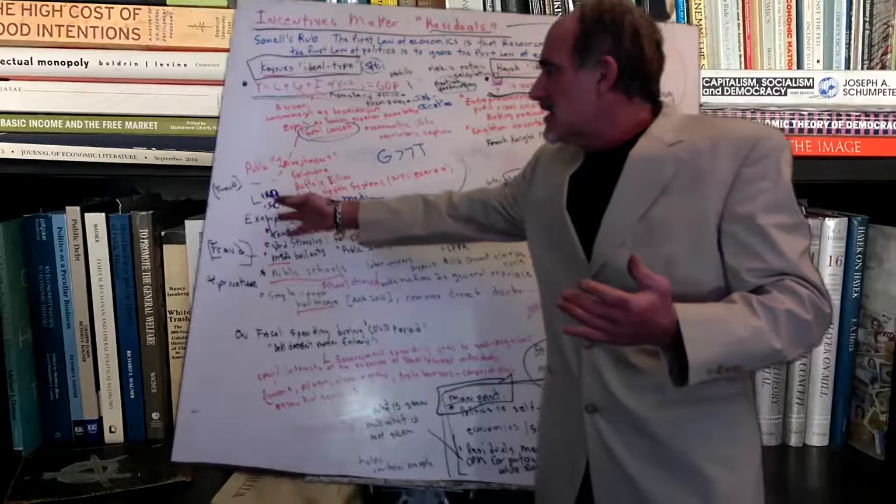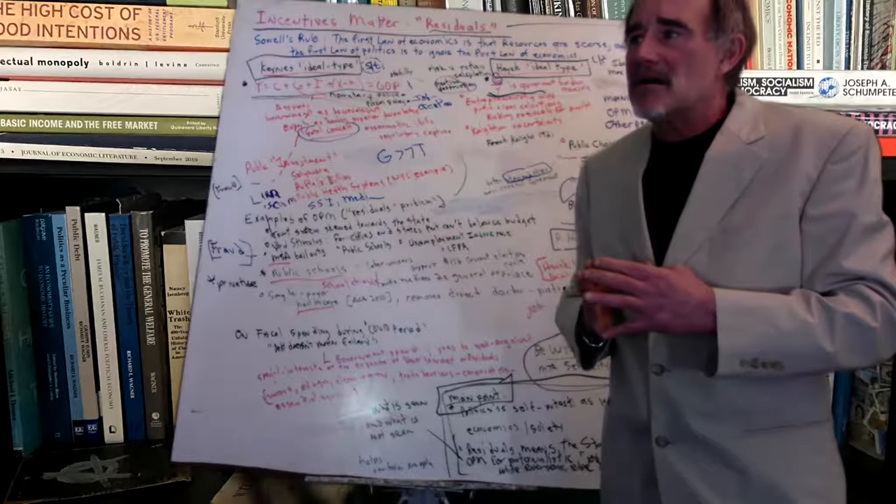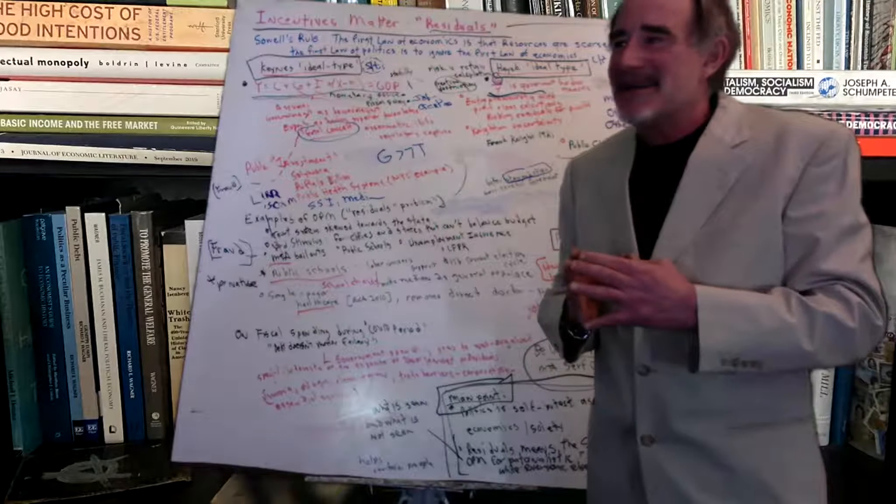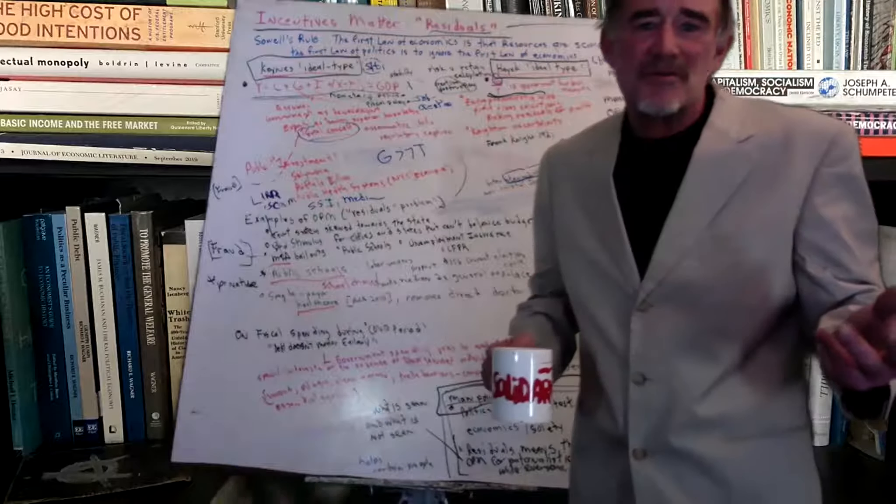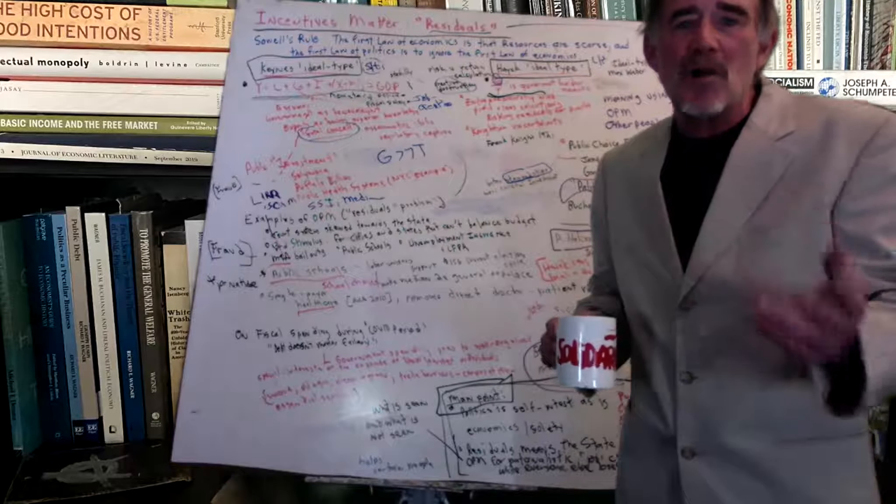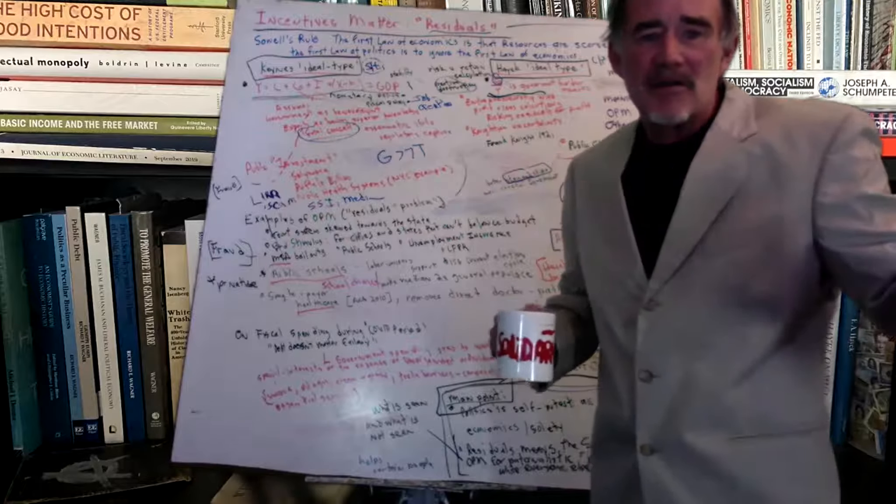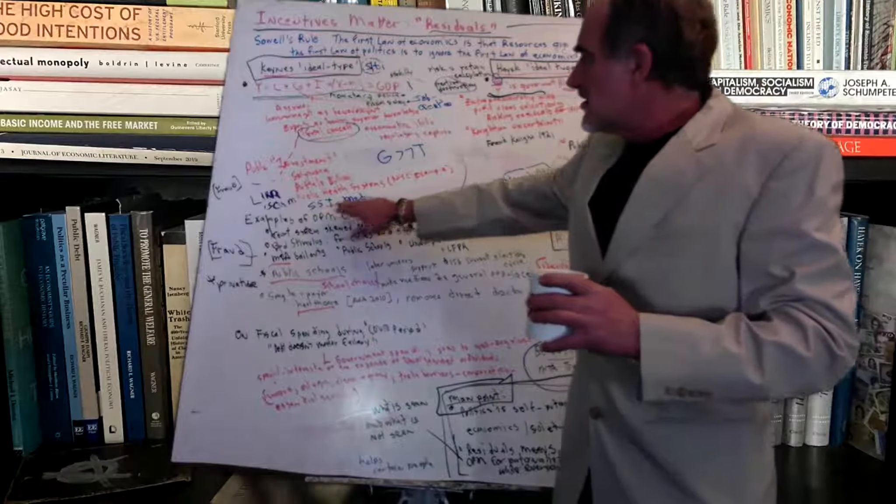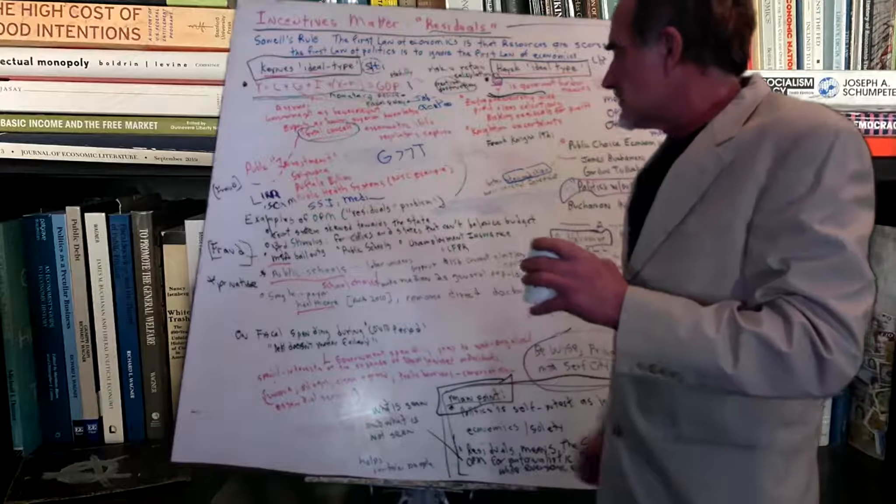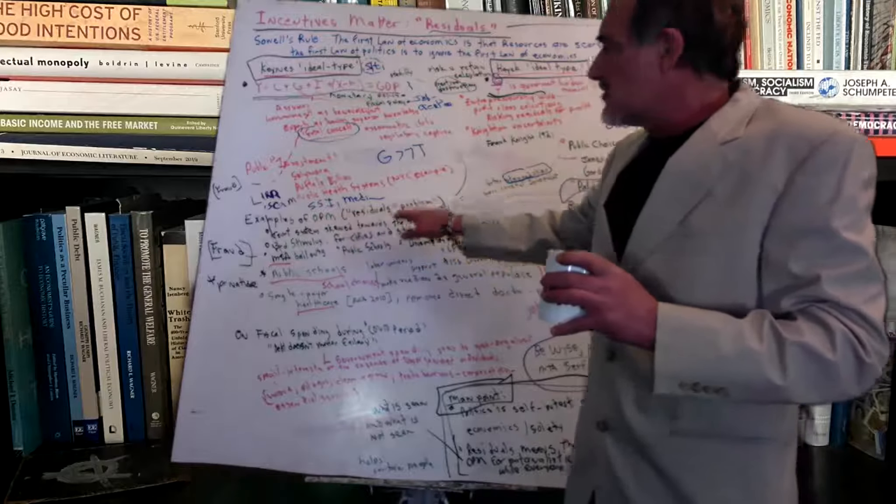And when you have these public investments, public run corporations, it creates fraud and abuse because there is no residuals involved with the people who are managing it and directing the firms. For example, the MTA, the Long Island railroad, there's a big scam going on right now about people getting overtime, half a million dollars. Two people made a half a million dollars each one year, I think 2018, by punching the time clock. And then their telephone records show that they weren't even there on site. So they don't have any qualms about taking advantage of people because there is no residuals. It's just the taxpayer, somebody else's money, other people's money. So other examples, of course, are social security, Medicare and Medicaid. You see a lot of fraud involved in those situations. And there's other examples too of using other people's money and that's called the residuals problem.